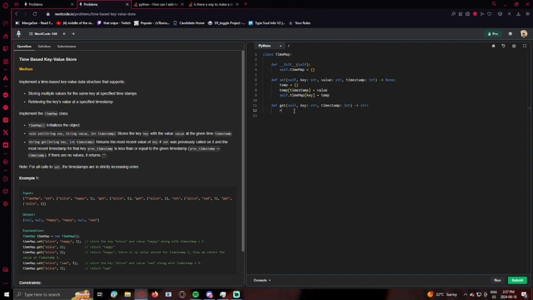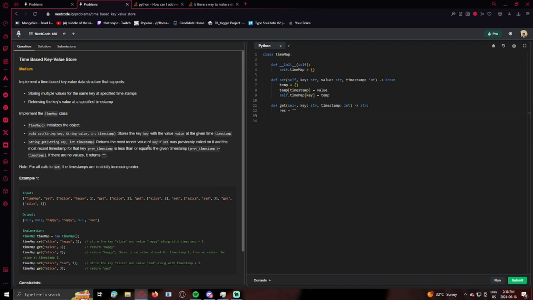So say res equals boom. Okay, and we gotta check the conditions: firstly, returns the most recent value of key if set was previously called on it, and if the most recent timestamp.